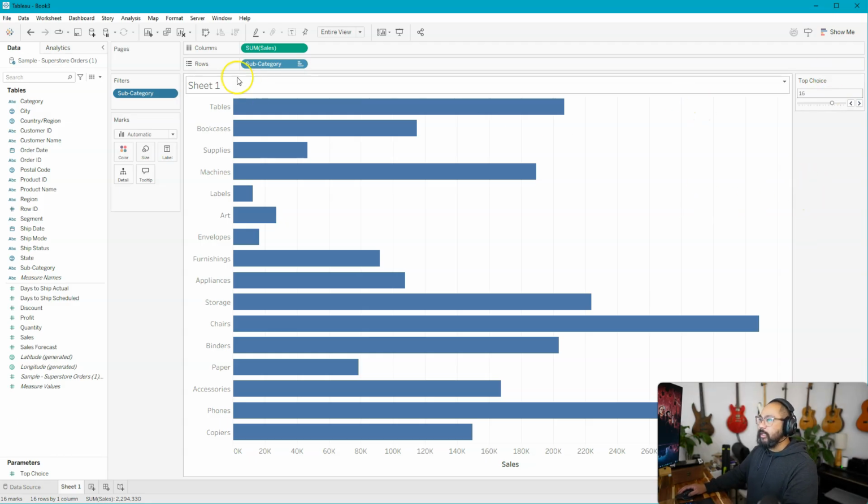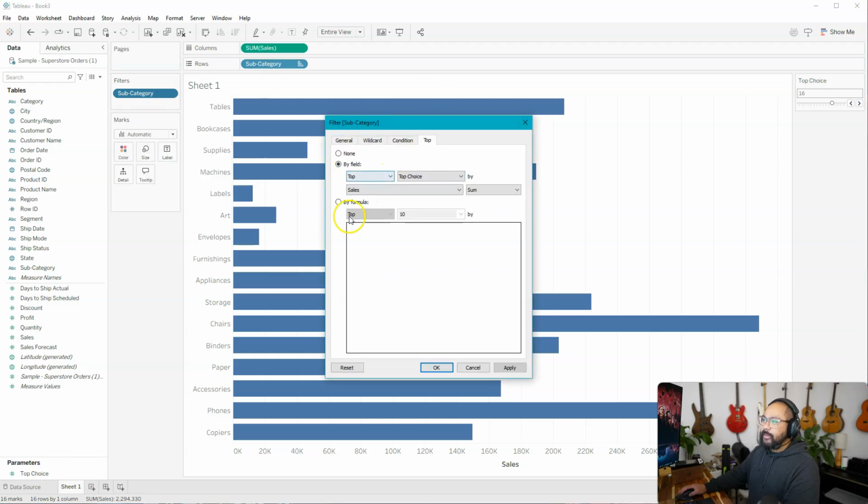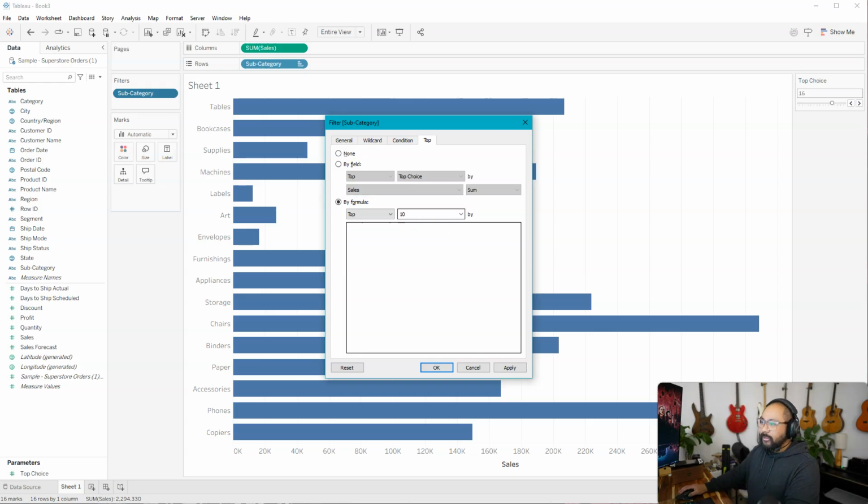So now let's have a look at some of the other ones. I'm going to go subcategory, right? So we've done that one. You can do it by a formula, right? So you can say sum of sales, right? The only difference is this one is more direct if you're using sales. But say you're doing something a bit more complicated. Well, what's the profit times 2 divided by the sum of sales multiplied by the total quantity for this? Right? When you get really complicated, that's when you can use this one right here. Generally, I don't use it all that much, except for very special cases.